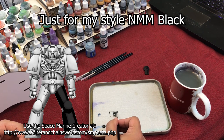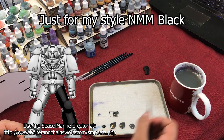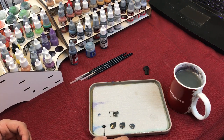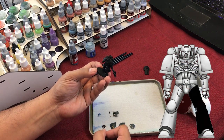Maybe a little bit more than that. Then my third coat will be right there. And then my fourth coat will be just like this. So when you're actually painting this on, just remember this first coat will actually go on half of the area that you're looking at. So I'll kind of show you. Tell you what, I'll show you on the knee pad first.